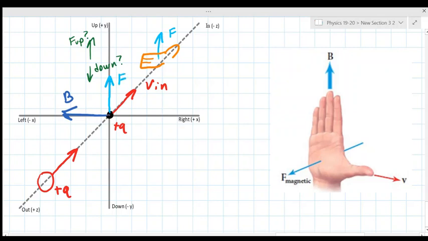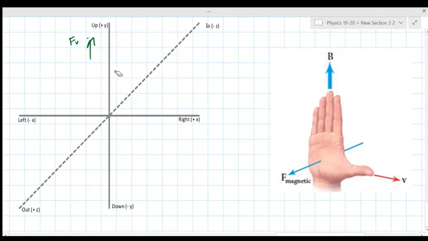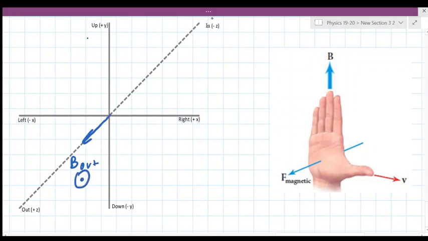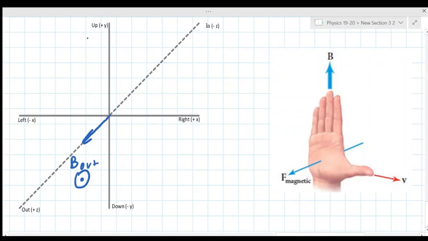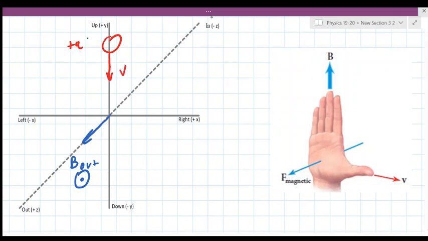All right. And I think I'll just do one more. Let's have a magnetic field. We've done up and down. We've done left. Let's have a magnetic field coming out of the page. Remember, the symbol for that is a circle with a dot in it. And let's do a charge. Let's do a positive charge going down with a velocity v.